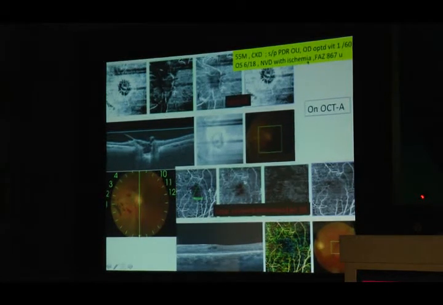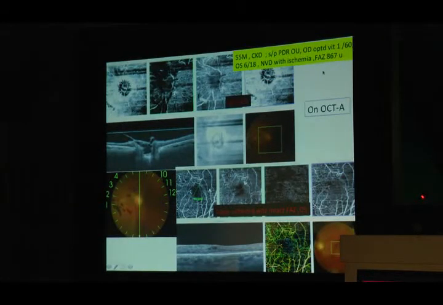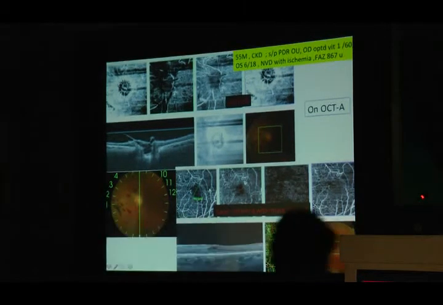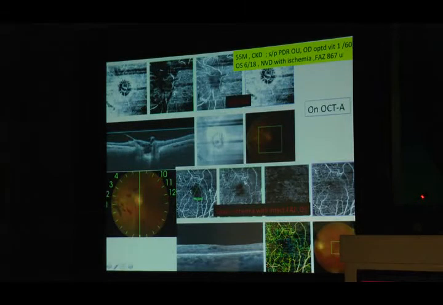So NVD with ischemia. Now we could see the retina getting a little pale. The FA, so we did this, and you can see the neovascularization all around the disc. This is at the region of the disc. This is at the vitreous. So you can see the neovascularization, the OCTA. This is on the OCT showing the new vessels. The best thing about the OCTA is it calculates the foveal avascular zone.